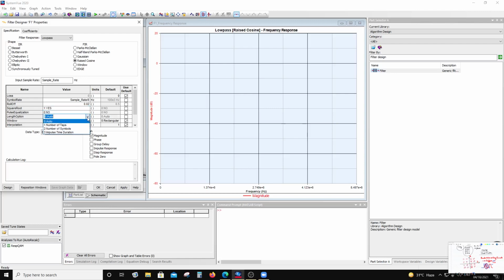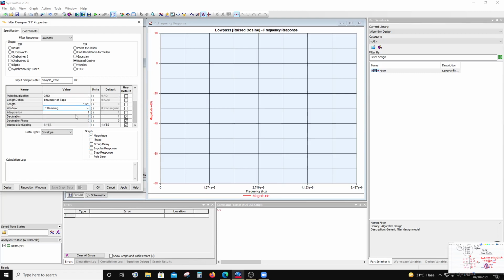Length of the filter I'm going to choose using number of taps, and here I'm going to put a length of the filter of 1024 or 1025, an odd number. And then here is the windowing. Here I can choose a Hamming window. So just one second, instead of a rectangular window, I'm going to use a Hamming window.